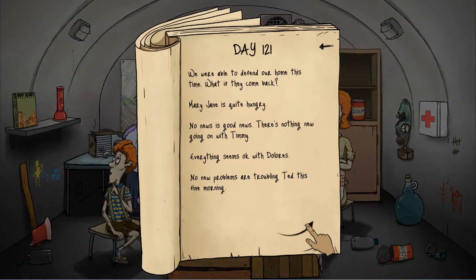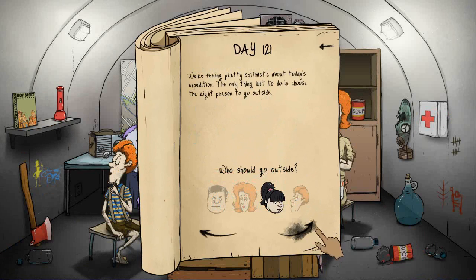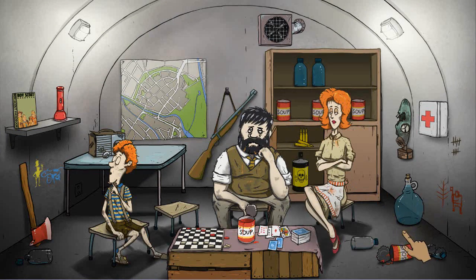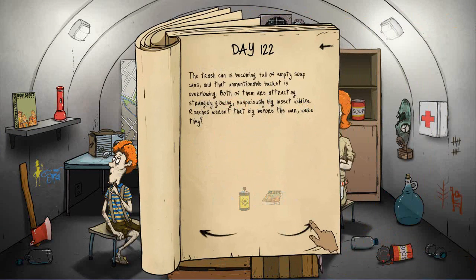Mary Jane is quite hungry. You don't need water, Mary Jane. Quit being greedy. Take your soup ration and get the hell out of my shelter. Go find the military. We don't need supplies. Go find the military. Bring them back here. Everybody is fine. Trash can.